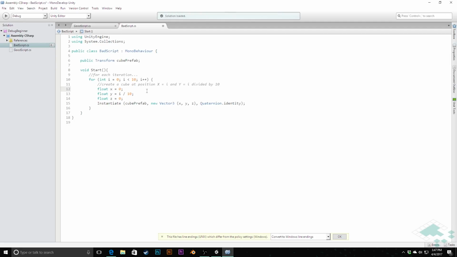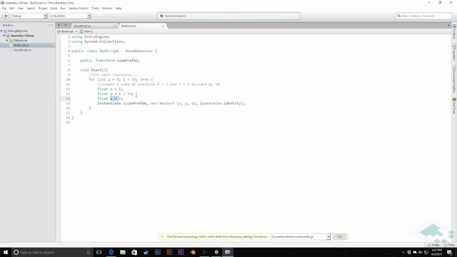Now, in conjunction with what we wrote before, we can see clearly here that we're not doing what we asked. We wanted to make it x equals I, and we're saying x equals 0, so we need to change that right away. That is going to fix that issue for us, presumably. And that might even fix this. Maybe because we're instantiating things in the exact same position, they're snapping together or something. This seems like a good point where we can look and see if this will work, because for these other two, we're saying I divided by 10 here, this looks to make sense, and z is just going to be 0 every time. That's fine, we were never changing z.